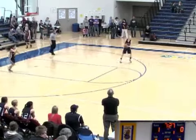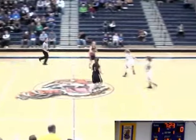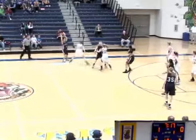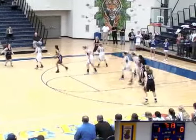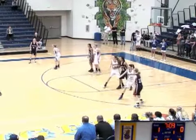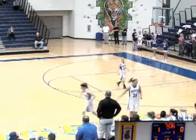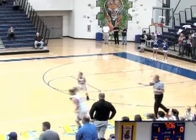Point of the game. Yeah, Snyder does a great job inside for the Beavers. She's a tough player to guard. Right now with the ball, it's Peterson, under heavy pressure and almost a steal by Christensen. Top of the key now to Haynes. Haynes with the ball, she's covered still by Christensen. Almost a steal. This one, and the pressure is going to cause a turnover. Yes, it does, and that's why they do it. That's what pressure is good for, and it worked that time.